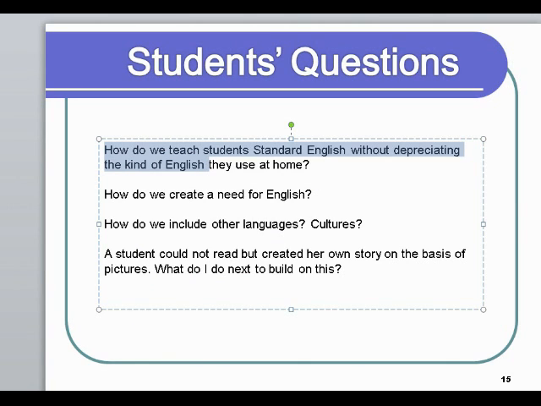We have students, let's say whether they come from a Chinese background or an indigenous background, who have accents, their own way of speaking English, and how do we work with it in a way that doesn't depreciate or deprecate the ways they are accustomed to? One of the answers I produced was that even someone like me, who has an accent in English, though I've been here in Australia, you wouldn't believe, I can't remember anymore, 27, 28 years.